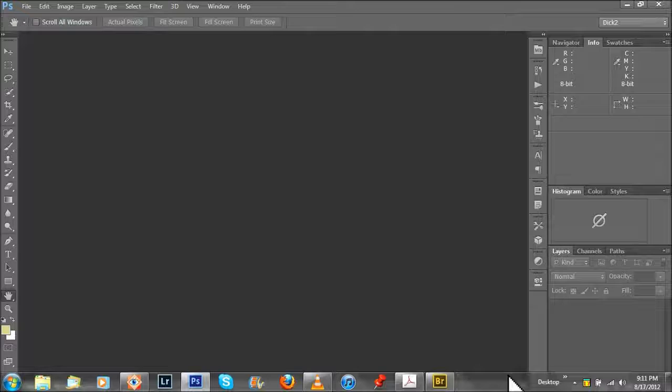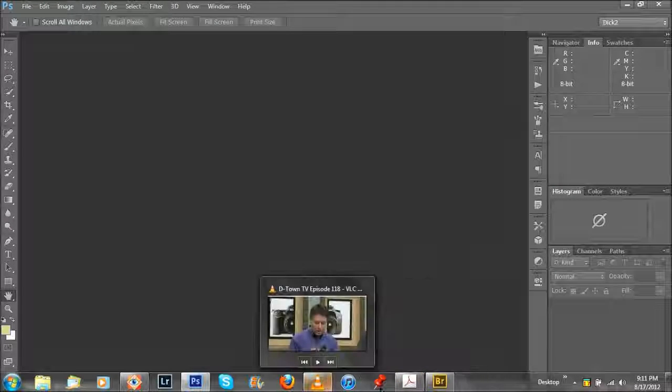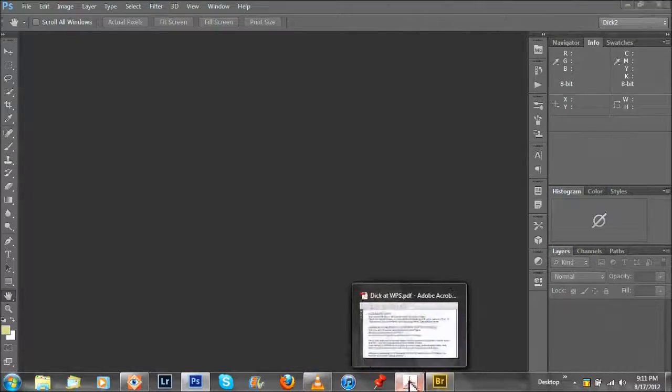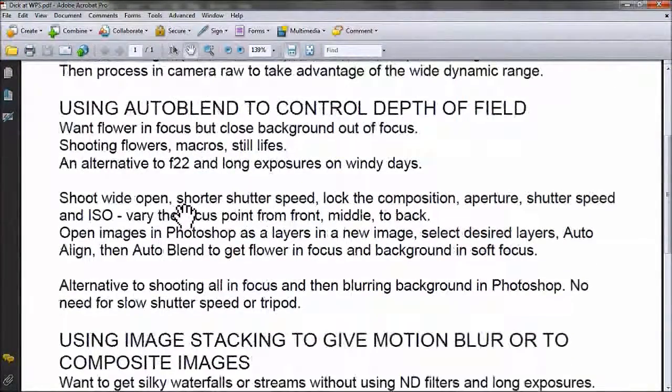So that was tip number two, along with half of tip number three. I'm going to get back to tip number three here. So that was using auto blend to control depth of field. As I said, it's an alternative to shooting all in focus and then blurring the background. And I may do that if we still have time.